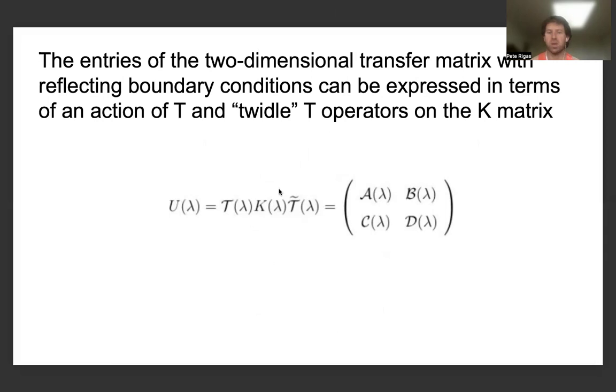So this is to say that we have some K matrix, which, like we said, it's a 2x2 matrix, and we have these two entries which are given by the plus boundary conditions and the minus boundary conditions, and then the terms which are given on the antidiagonal of the 2x2 matrix are 0. So from the two non-zero terms that we would like to obtain, we can perform a type of conjugation. It's almost like a linear algebra type of transformation on one matrix, namely the K matrix, to obtain another 2x2 matrix from the T of lambda and the twiddle T of lambda operators, which is given by script A of lambda, script B of lambda, script C of lambda, and script D of lambda.